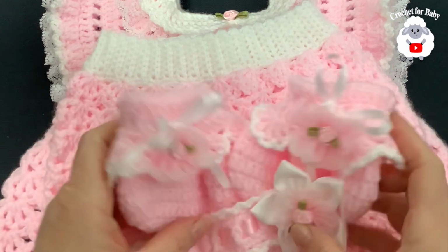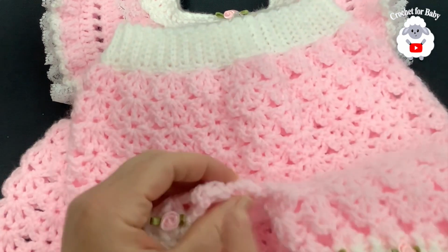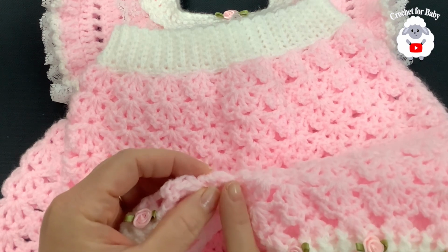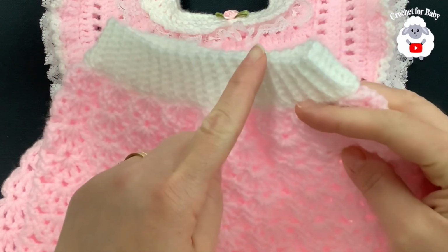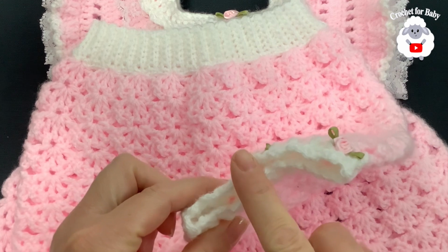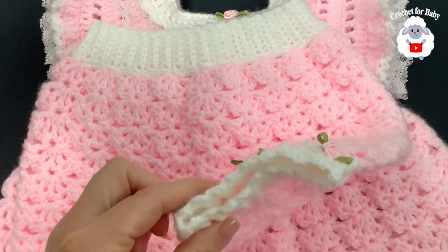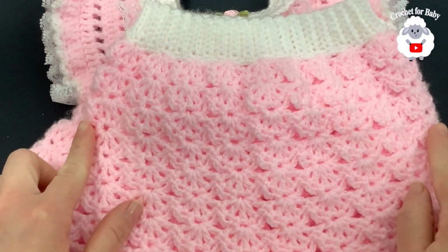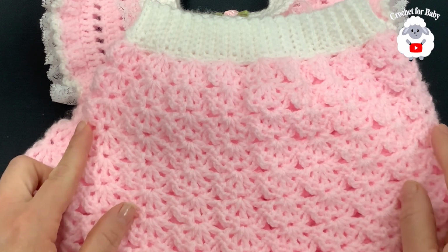Now, let me give you the finished measurements. From the top of the waist down to the middle here where we divide the legs, it's measuring about 20 centimeters, which is about 8 inches. The total length from the waist down to the end of this last row here, it's measuring about 24.5 centimeters, which is about 9.75 inches. And this part here right on top, it's measuring about 26 centimeters, which is about 10.25 inches.